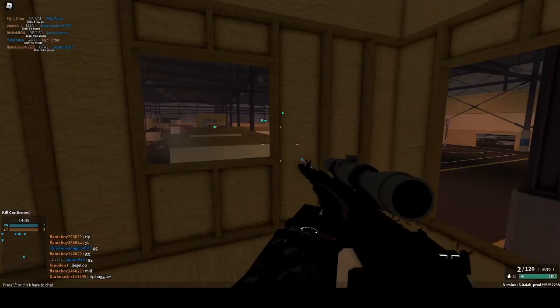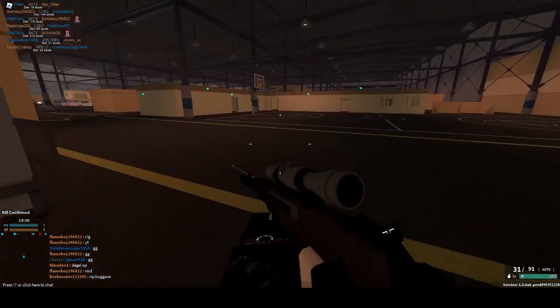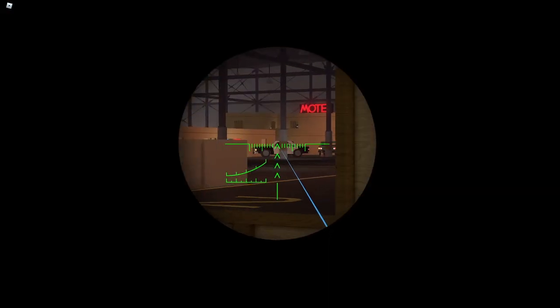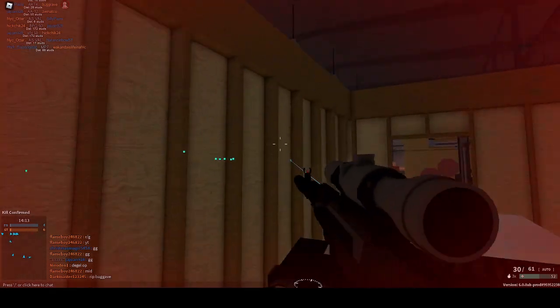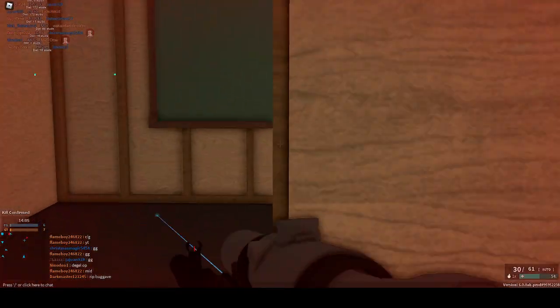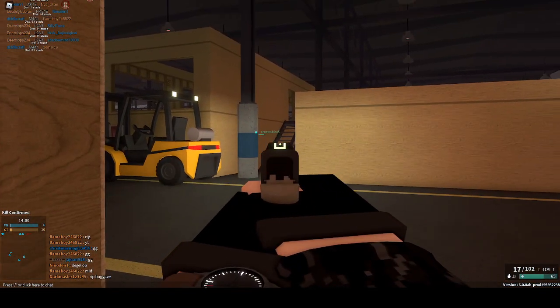But for right now, my favorite is my assault rifle that has untraceable ammo, so people can't find me as easily. Someone's right here. Where I am. Or not. Dead.